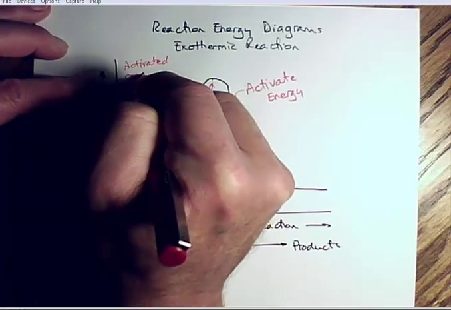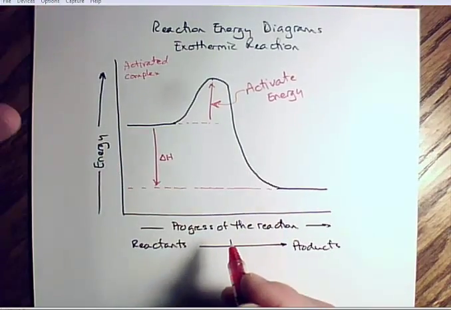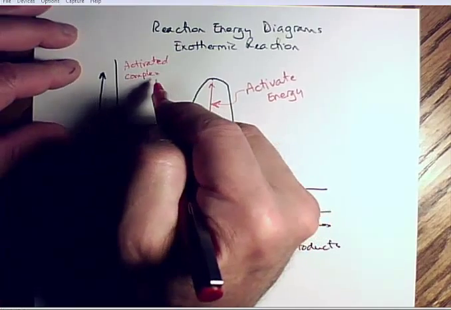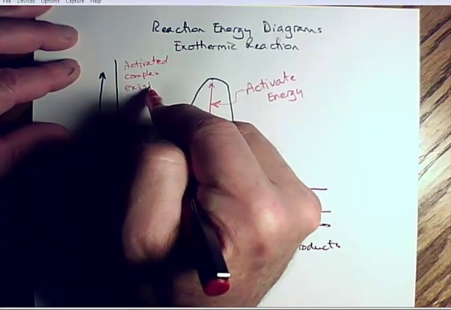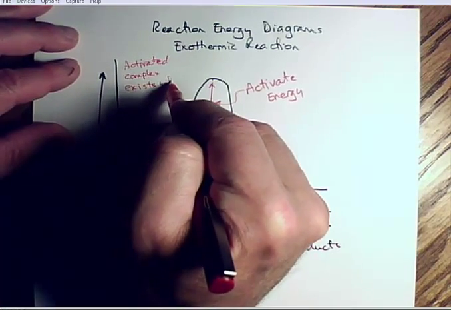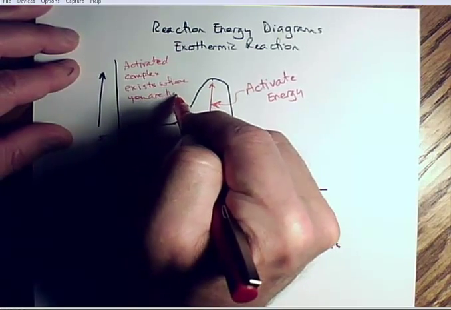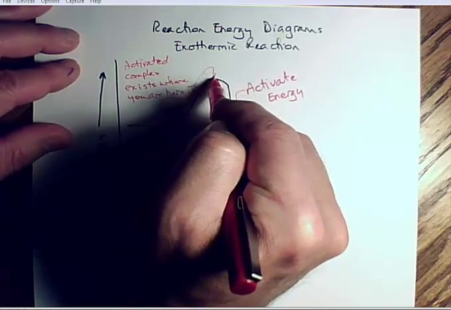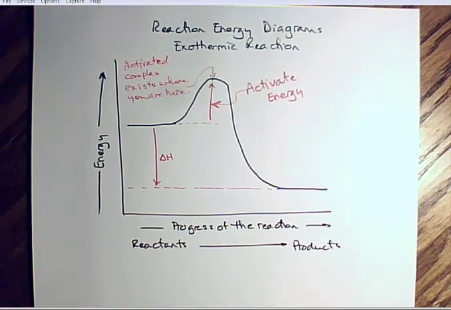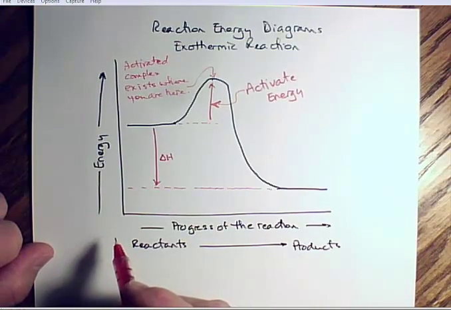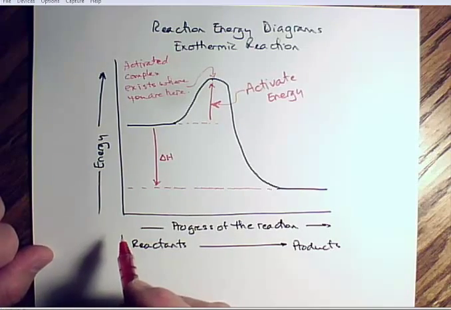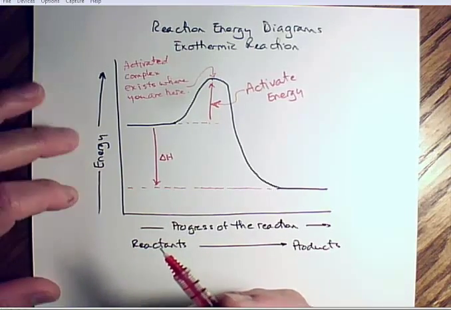You can't really call it a compound because a compound kind of sticks together. So an activated complex exists when you get there to that top of that hill, okay? An activated complex exists here. All right, are you beginning to kind of get an idea of what we're talking about here?